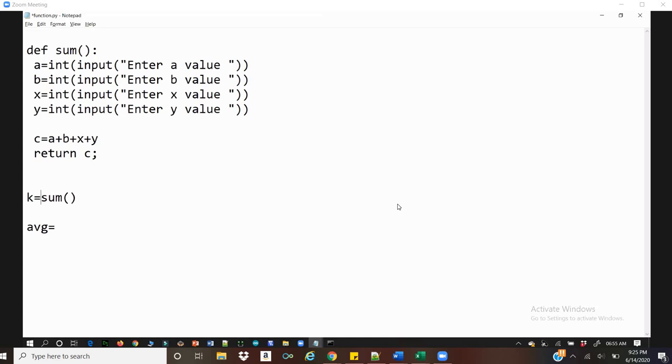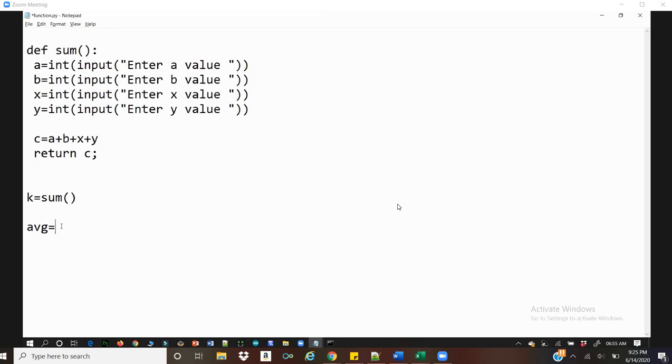In that sum, I'm trying to store some k equals to sum. Why? Because whenever I return, the value will be transferred to this block itself. So where we are starting, it will return to the same block, and the value is there inside that sum itself. And this sum is a block for which we are storing the value inside the k.